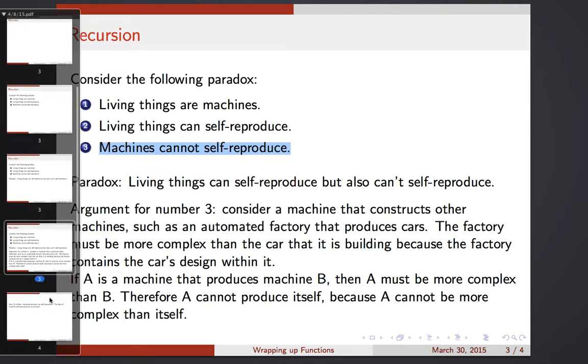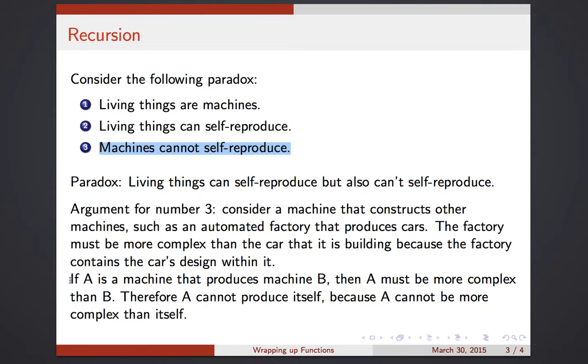If you agree with that, let me make this more general. If A is a machine that makes machine B, then A must be more complex than B, because A has B inside of it in some sense. The design for B is inside of A already. Therefore, A is more complex than B.